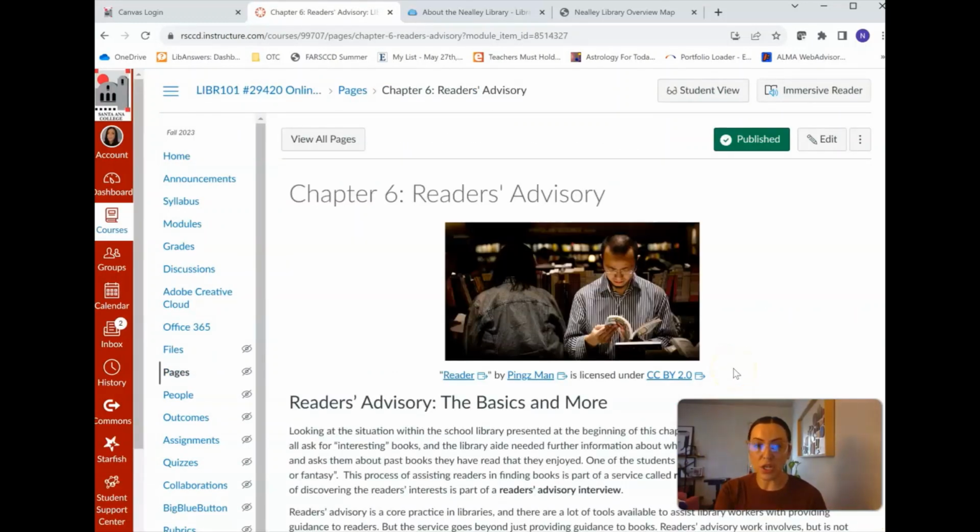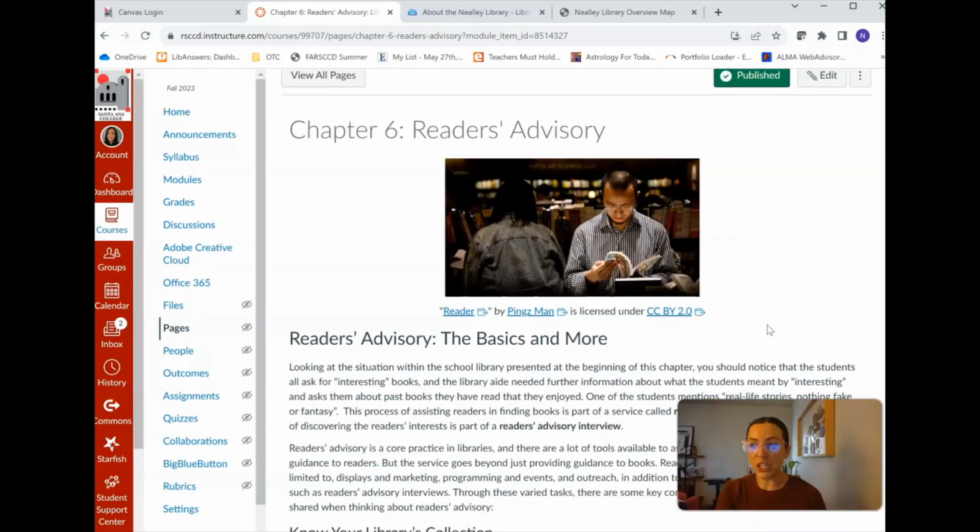In this week's discussion, you'll be making 4 reading recommendations. And I do ask that you pay special attention to the appropriateness of your recommendations for a specific audience. One of the main points I would like you all to walk away with from this week is that even if you don't know all of the information off the top of your head, it is okay to respond with something like, I don't have any recommendations for a 4th grader that's interested in science, but I'm sure we can look that up, right? And that's something you can Google.